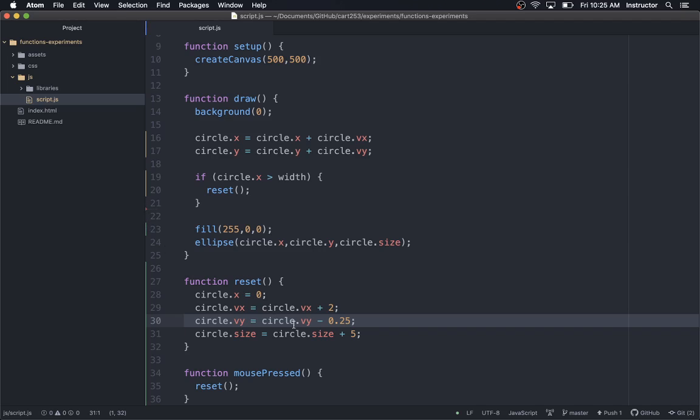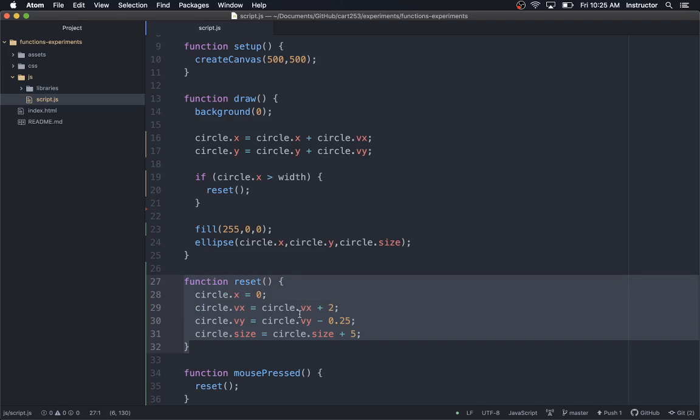This is a huge win, right? This ability to just now edit the reset function, it makes our program more efficient, it makes our lives easier, we don't have to make this line change in more than one place. And it just, again, it makes our program easier to understand. We understand what resetting means instead of just writing lines of code wherever we think we need them. So huge, huge wins by writing this reset function.